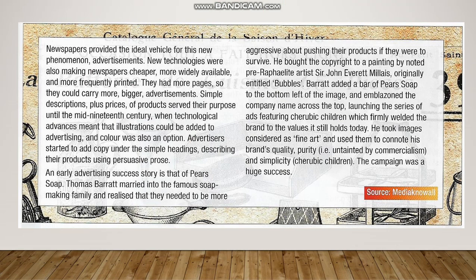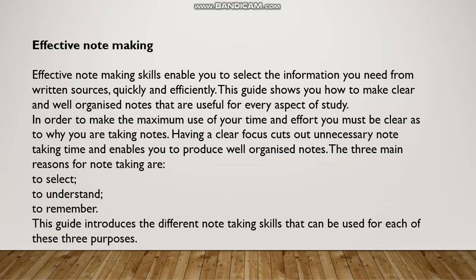But before that, we have to know how to take down notes. All right, let's see. Effective note making skills enable you to select the information you need from written sources. We have to select the information needed from our passage, quickly and efficiently.